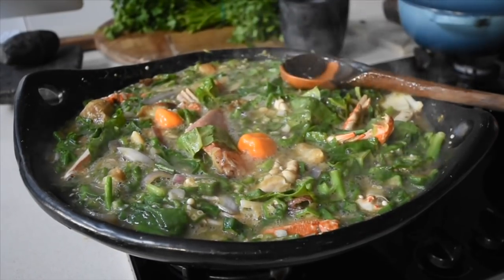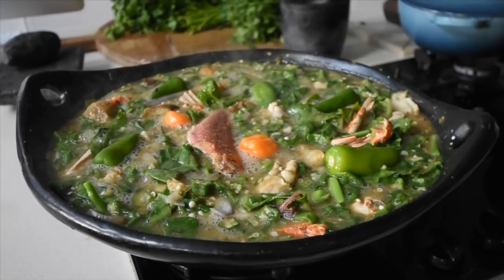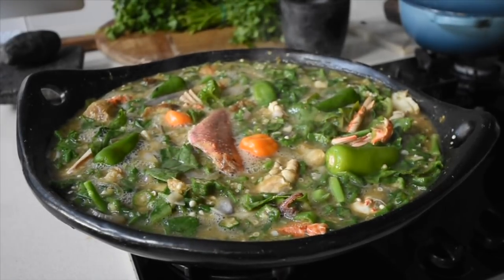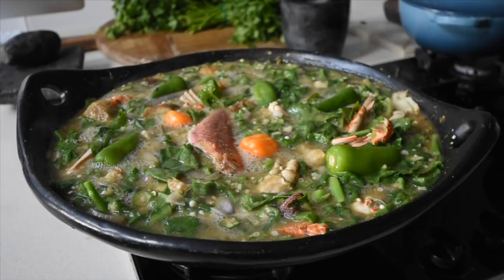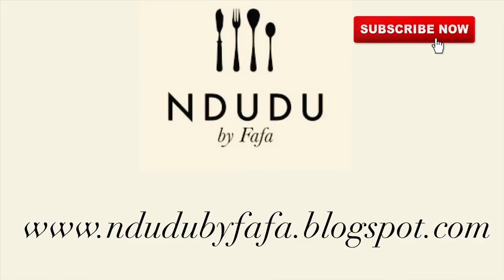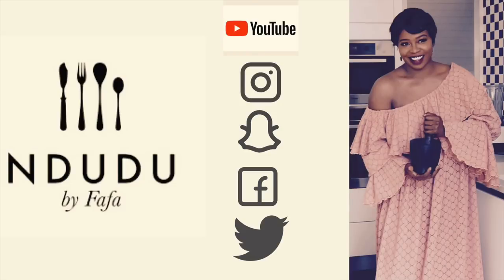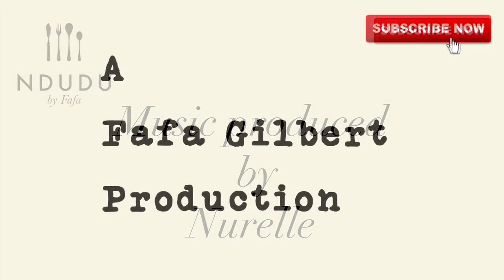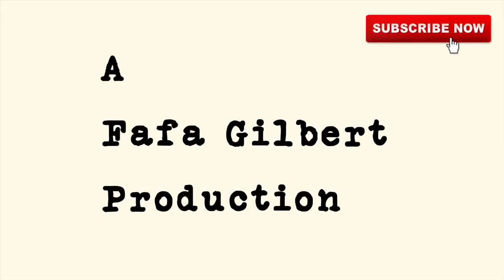This is not any other food — this is Indudubai by Fafa, flavor-packed! I've added some beautiful chunky mild green chilies on top. Look at the red mullet — it's whole, I retained it. The list of ingredients and measurements is on my blog at indudubaifafa.blogspot.com. I'm also on Facebook, Instagram, and Twitter as @indudubaifafa — do pass by and say hi. Thank you very much for watching. Until my next experience with you, take care, be nice, be beautiful, and I love you for you.